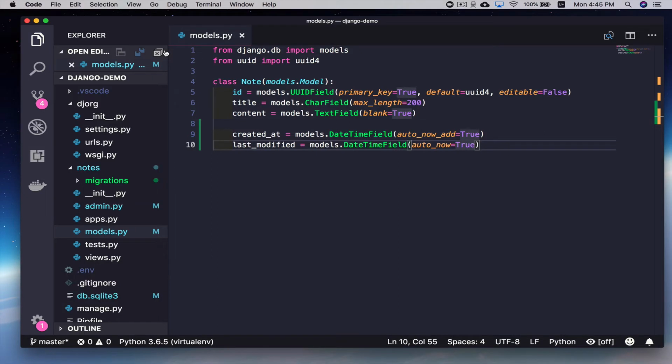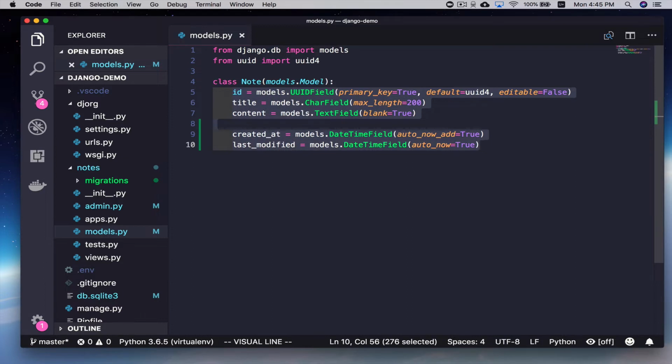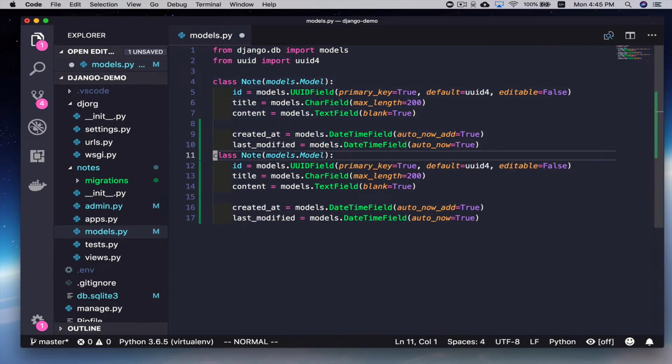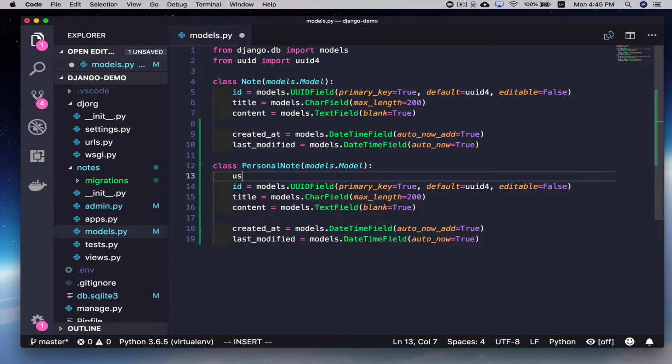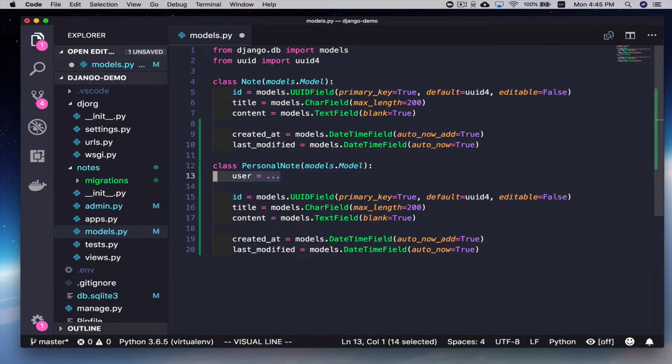So the first thing we're going to do is pull up our models for a notes app here, and we see that we have a class Note just like we've always had. And we're going to subclass this Note in order to add additional functionality. We're going to make a note that has information about a user on it as well. So not only is there an anonymous note like this, but we'll have a note that the currently logged in user will have created. So with that in mind, of course, the naive approach is to take the note, and we'll make a note called PersonalNote. And then we can add a user field to this note that does something or another.